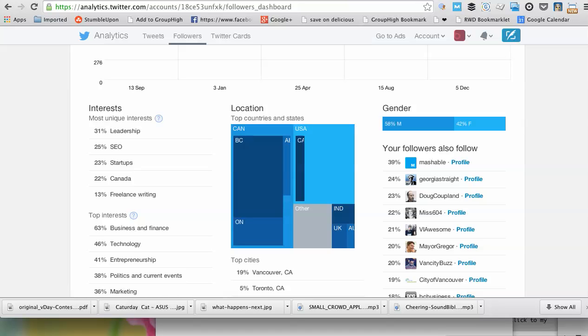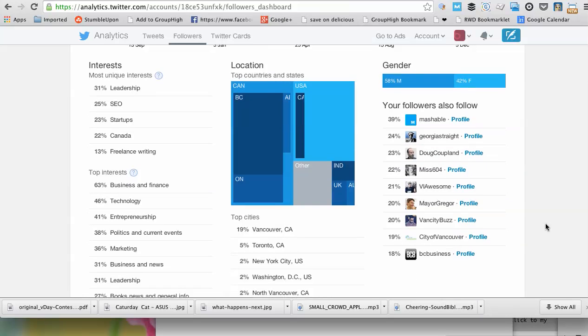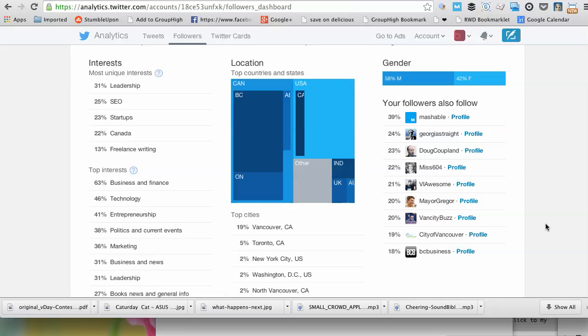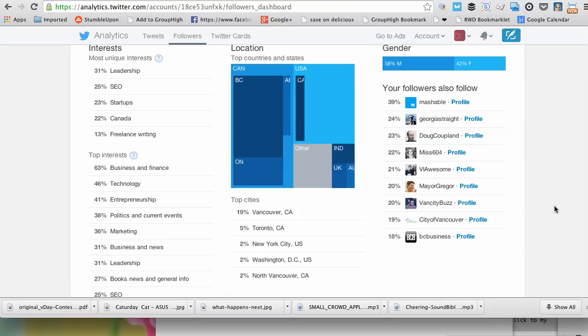And what's kind of cool is the demographics information that you get, a bit of an aggregate of what kind of interests your followers have, where their location is, what kind of gender estimations Twitter can make about that group. So you've got some psychographic information, some demographic information, and you can use that as well as this similar followers or kind of Venn diagram to figure out a little bit more about your audience.